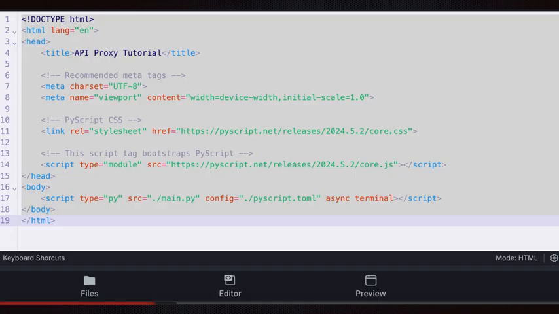In the body of the HTML code, we see we can run the Python from here using the main.py. Settings are from the PyScript.toml, and it allows the script to run without blocking page rendering in asynchronous response, and it displays output in the terminal.